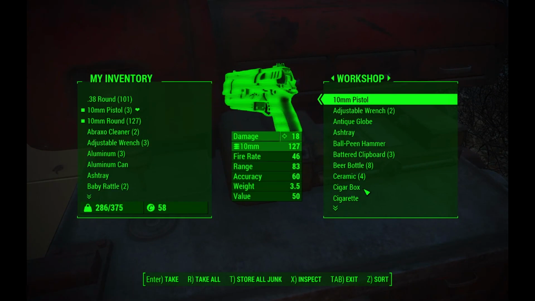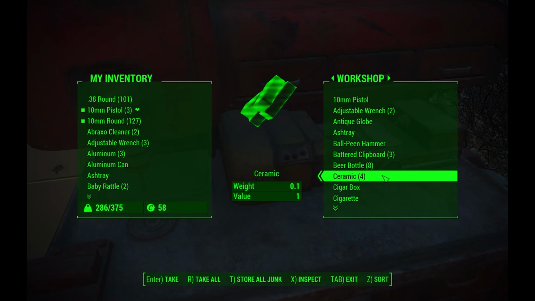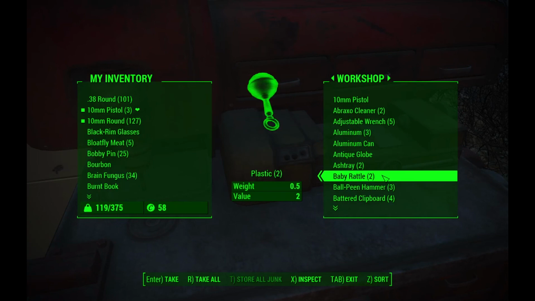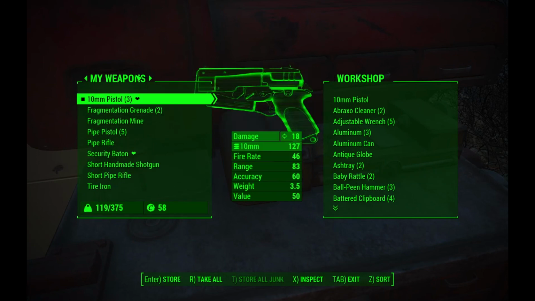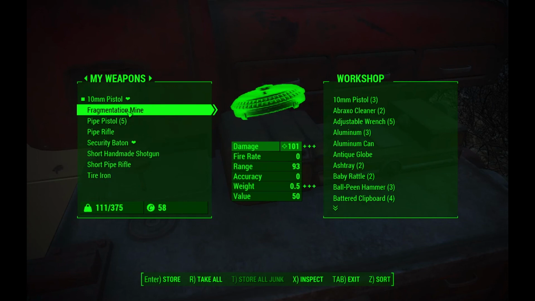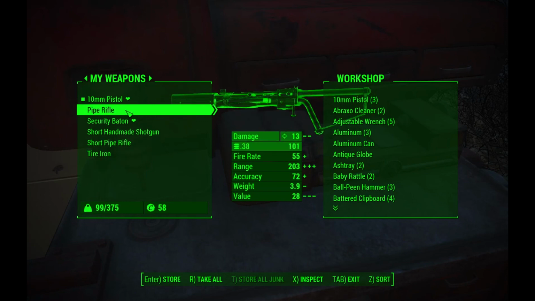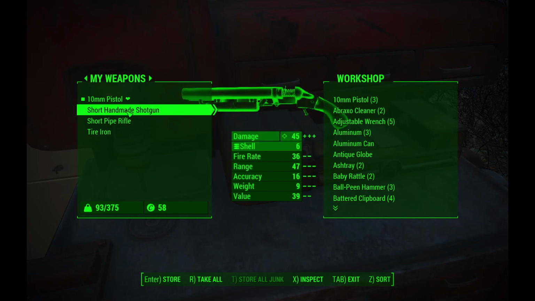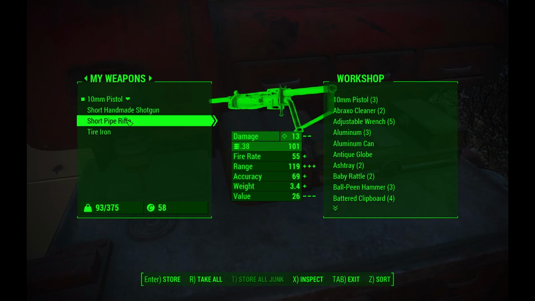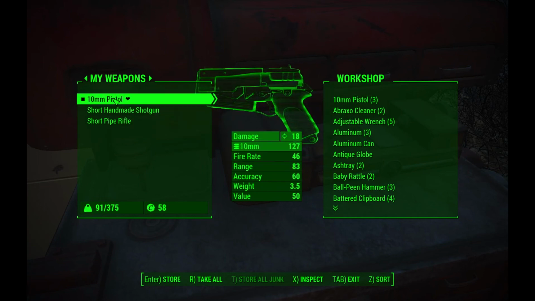Okay. Store all junk. So I've got 286 kilos or whatever of junk. Let's just store it all. And there you go, over 100 kilos gone. Okay, weapons. I only need one gun at a time. Don't use grenades too often in the beginning, only when you get to the higher levels and want to do a lot of damage to the higher enemies. Don't use these. Don't need that. Don't need a handgun. What's that? A .38. I'll only keep this because it's a different ammo.